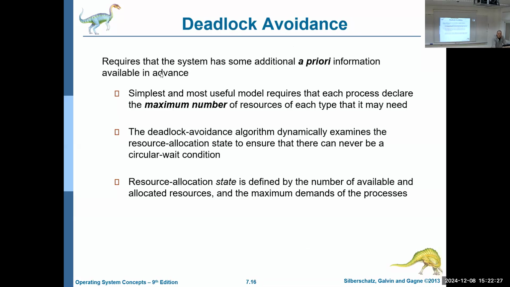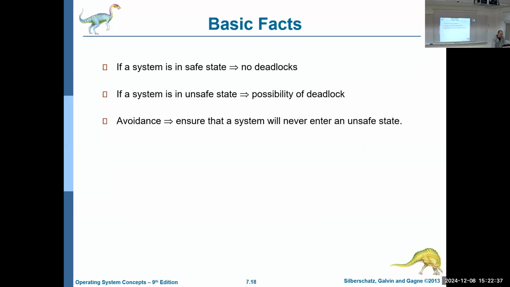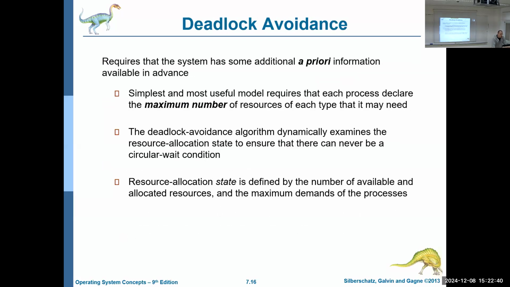Deadlock avoidance, so that's all prevention. Now we're talking about deadlock avoidance. This is where we're going to let it happen. No, but detect it. Avoid, no, this is even worse, even more. That was prevention, that means you don't let it happen. Now what we're going to do is also kind of prevention. We're going to prevent a situation where a deadlock could happen. We're not even going to prevent deadlock, we're going to prevent a situation which could lead to deadlock. So it's even more, we're avoiding it.